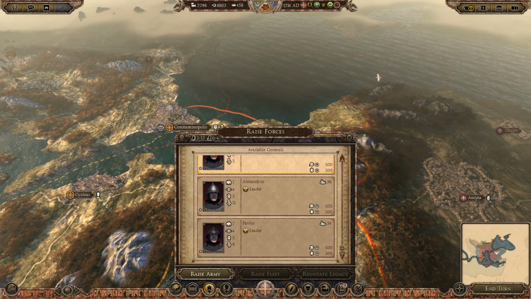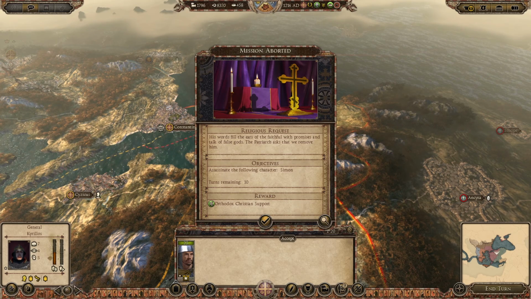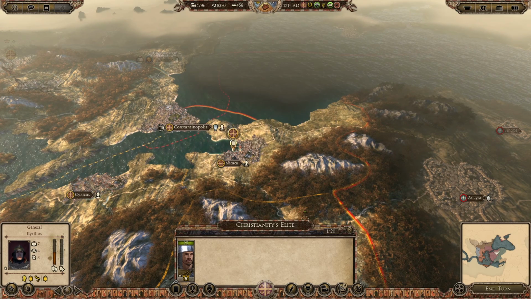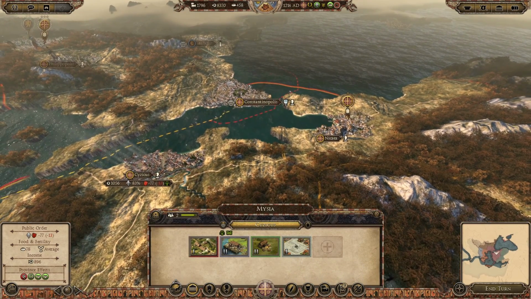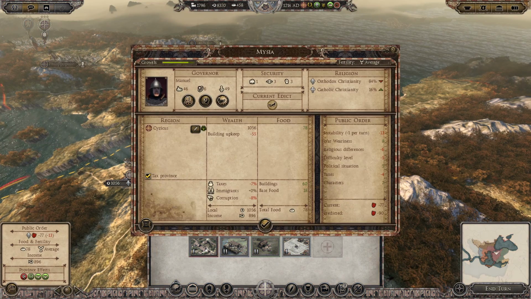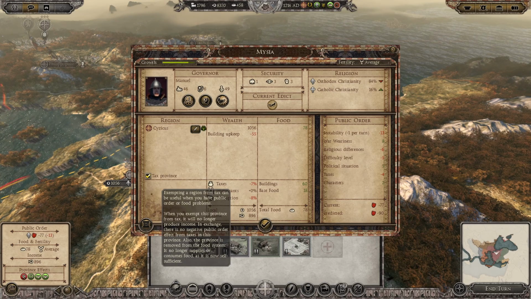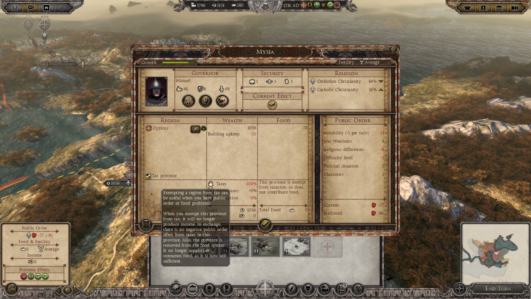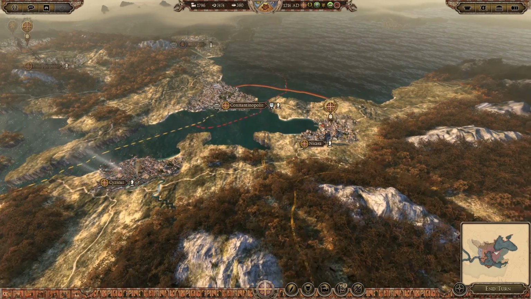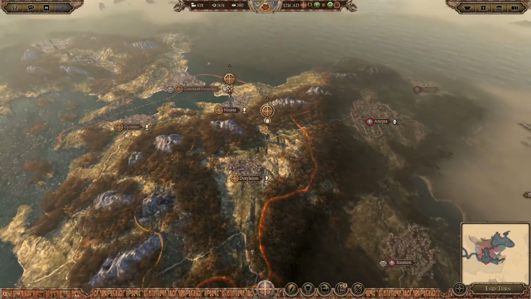Let's go for this guy. Oh, mission aborted. Okay, that's fine. Latin Empire has finally been destroyed. That's cool. Ooh, look at that. Seljuk is in a negative public order, which is not good at all. Yeah, you know what? I'm gonna remove the tax in this region for now. And let's start recruiting here. Let's get that army up and going.